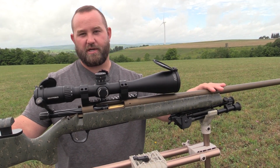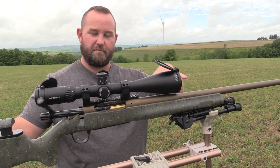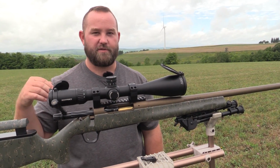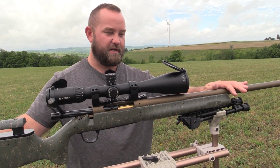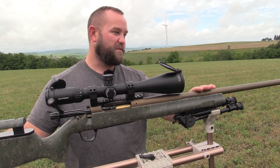You'd have 1 or 2 shots that would go in the same hole, and then the next 3 or 4 out of the 5-shot group would just go all sporadic. And then at 200 yards, you'd have a nice 4 or 5-shot group, then all of a sudden the 6th one would hit 5 or 6 inches away, and then you let the barrel cool back down to cold barrel status, and then it would just be completely off in another direction. It was just all over the place.